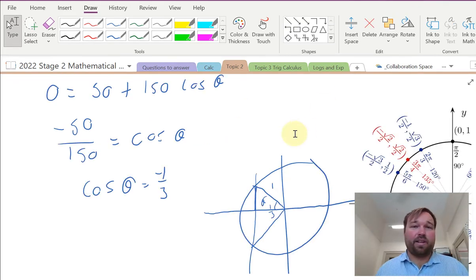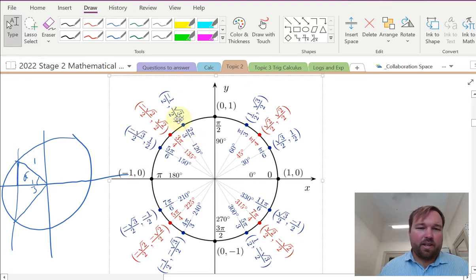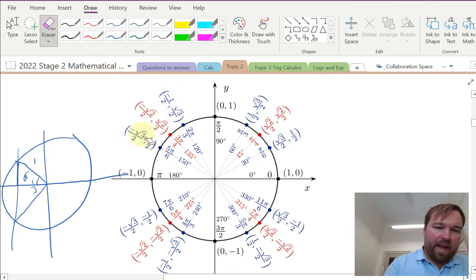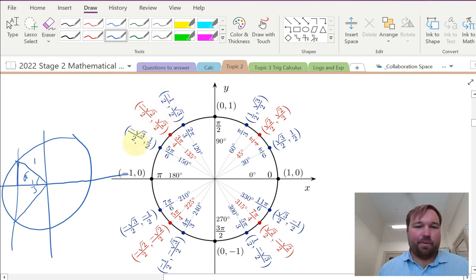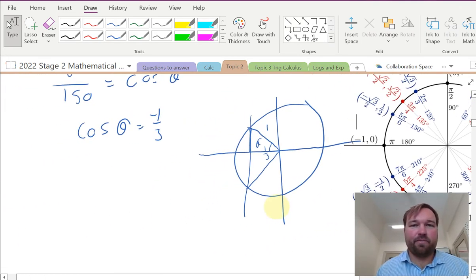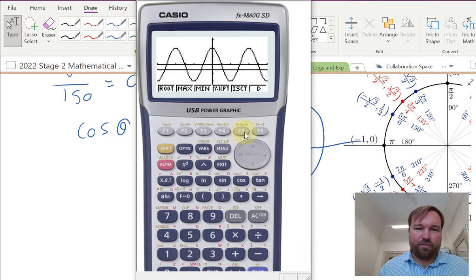I was saying, at this point here, you look on your cheat sheet, which will have all those special identities, and you'll hunt around here for an x of minus a third. And it doesn't happen. There's no special angle cos that would give us minus a third. So we go to plan B. Plan B is to graph it. Cos x and minus a third, you want to know when they're equal. Great. Graph it, solve, intersect.